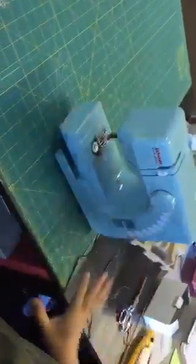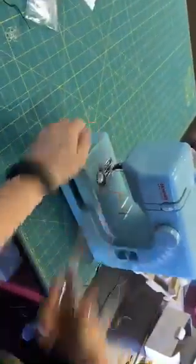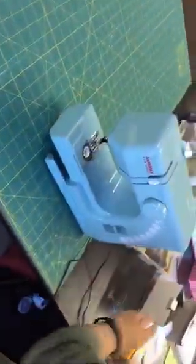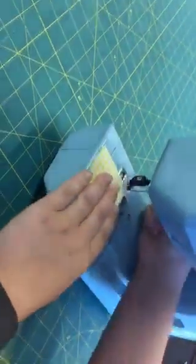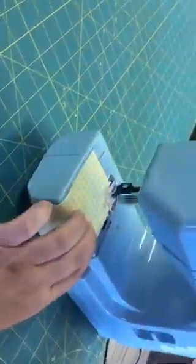I'm used to a machine that costs a lot more than $59. So I'm used to having LED lights and all that kind of stuff. But okay, so we did it. We threaded it. Let's see if I threaded it correctly. I've got a couple scraps of fabric here to sew on. Let's just try to sew two things together. And again, this is the Janome Sew Mini. Okay, ready?